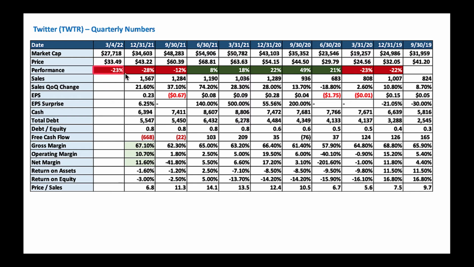On a quarterly basis, stock has been lagging in the market, down 12% back in the 930 quarter, down 28%, down 23%. I can understand, anybody holding this stock is going through some pain here for the last 6, 7 months. So it's a little bit painful to hold the stock, but if you can take some short-term pain here, look, it's done something similar back in 2020 and bounced back nicely.